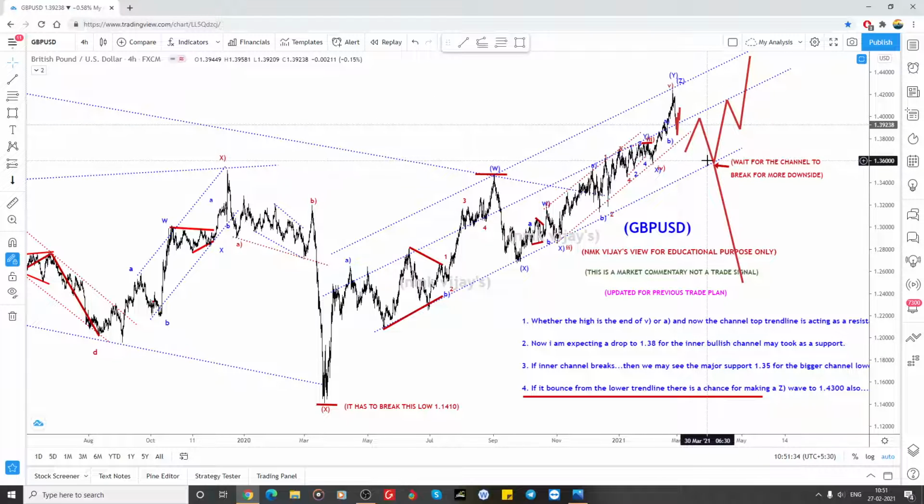If it is a 3-wave structure and again it bounces, so that could be again, if only for the GBP, if it is in fundamental news, like how Euro USD came down and the GBP was moving up on that previous day. If GBP is bullish, it can reach up to that 1.45 also for the Z wave to complete, and after that it has to get rejected. Otherwise, if it is bearish, the US dollar is so strong, it will come to this zone to break this. That is my view for the 5th wave in the positional.